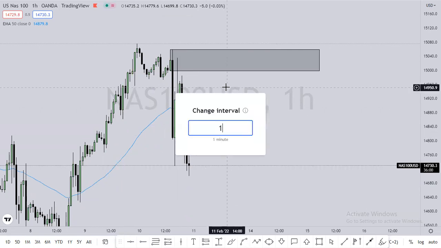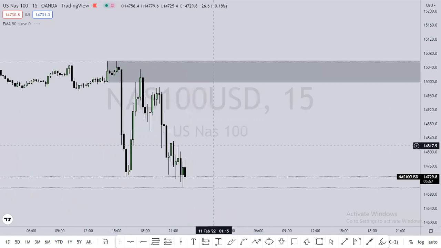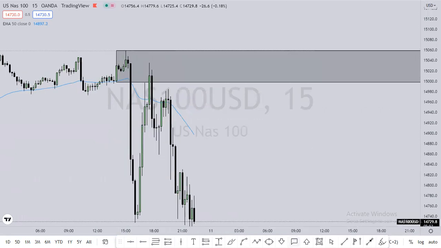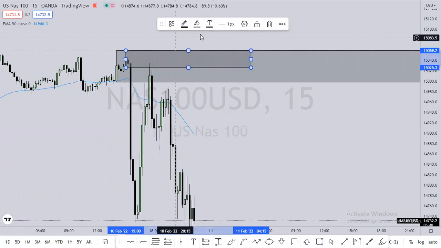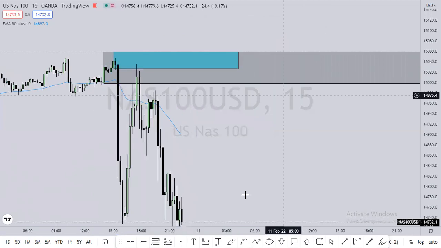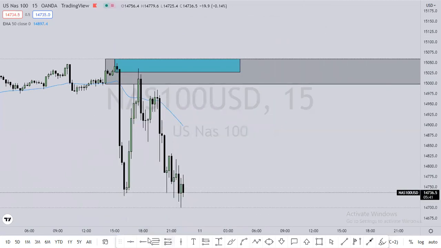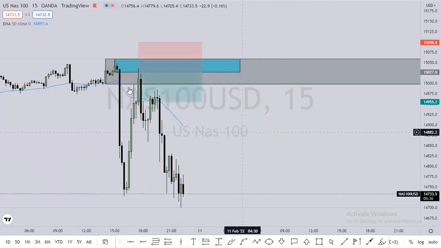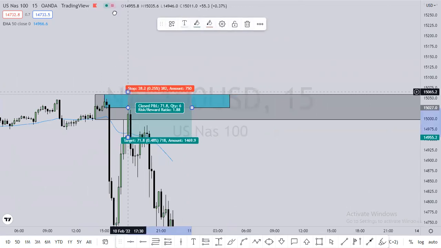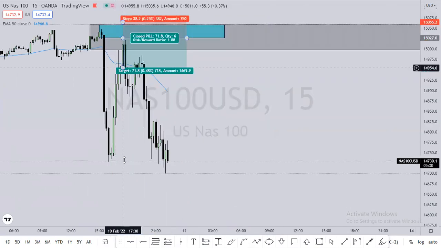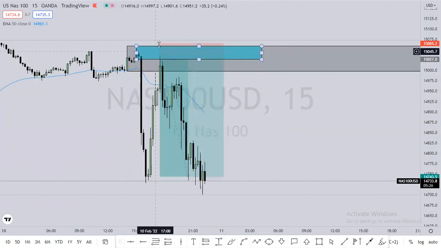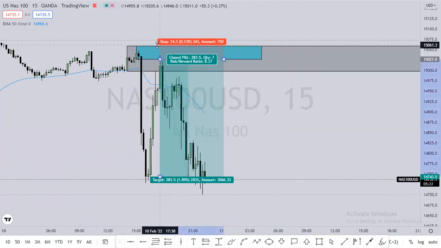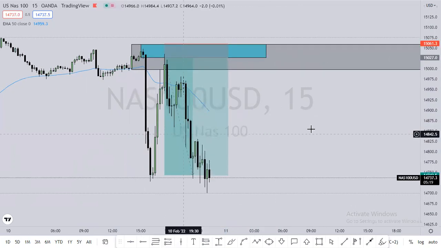So as you can see, hourly OB, we go down to the 15-minute, and we find a 15-minute order block within the hourly order block. We can just look at this beautiful baby over here within, and we make her blue. This was a gorgeous setup. I can't believe I didn't cash in on it. I was really off, I was slacking, but a 30 pip stop or even less than that, target of about 200 to 300 pips. Beautiful.